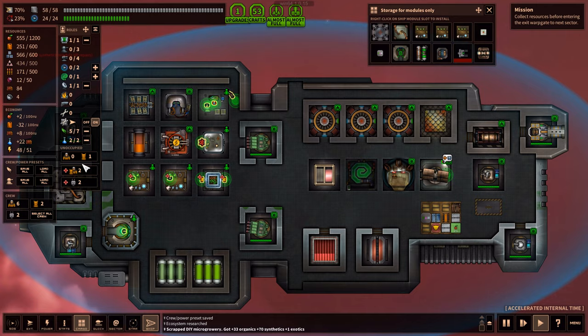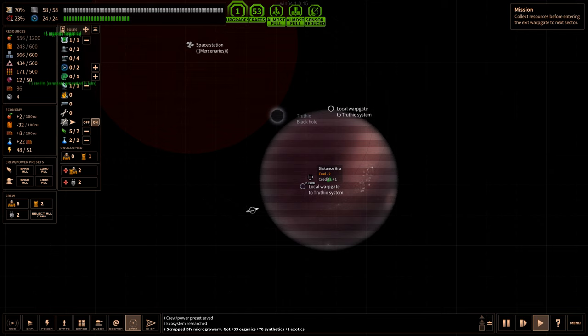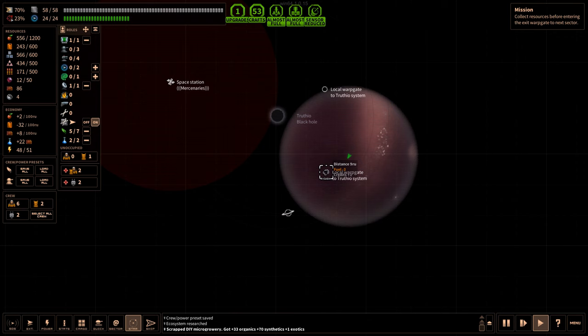Alright. Yeah, we certainly don't have a lot of weapons on this ship, but it's not bad. Local warp gate to Truthio system. And another local warp gate to Truthio system? So it just goes between here and here? I guess? Let's see. Fly into the gate. Yes, it does!